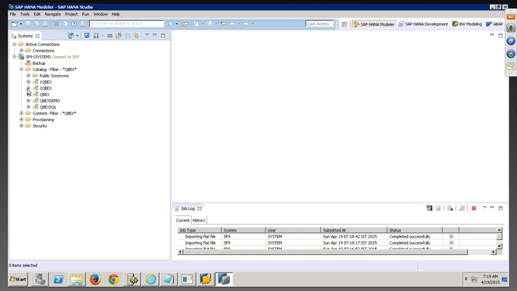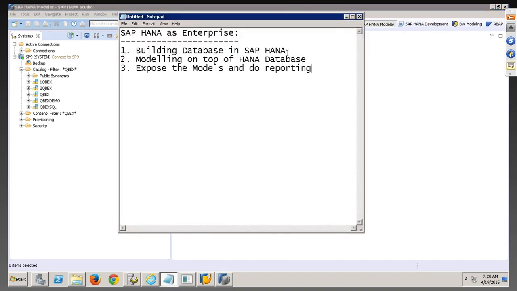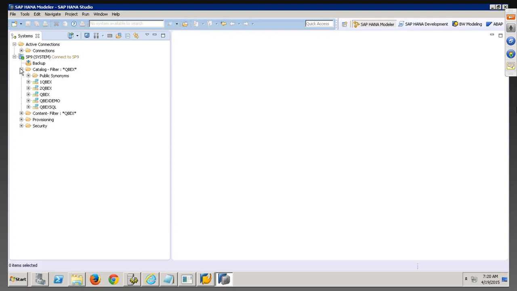Clear on this? We know the HANA models: attribute view, analytic view, calculation view, but I'm going straight to calculation views because that is the major one we use. So with this, we have now built the database in HANA, bringing your data into your HANA database. But the mechanism I showed you for bringing data from a flat file is only for prototyping. We don't do that because it's a one-time job. It's not regular. You cannot schedule that in the back end like that. Okay? So now, for all the modeling, what do you do? You get into Content.